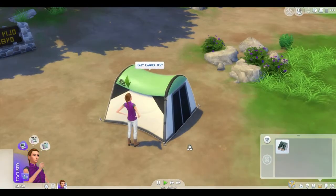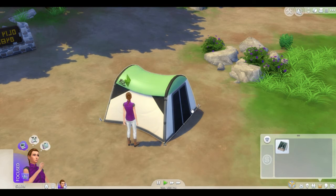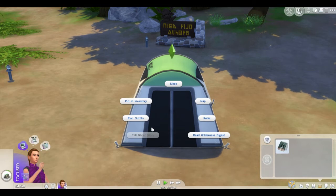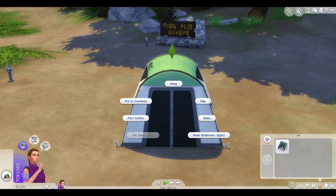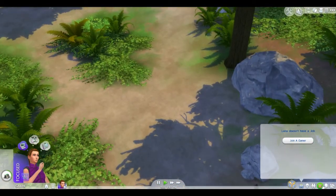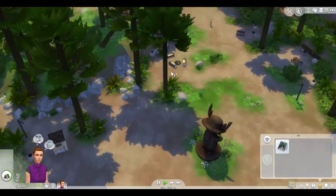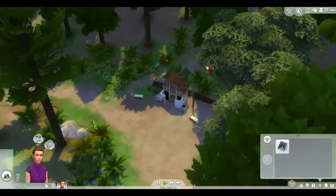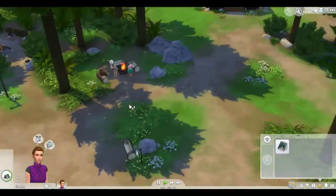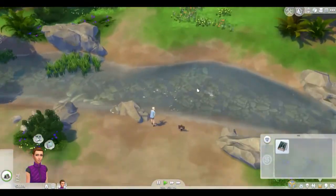So, basically, your tent appears where you're at. We can sleep, nap, relax, and read Wildness Digest. Let's read that. So, we're in our tent. I don't know if you can woohoo in these. We can tell a ghost story, too. That would be pretty cool if we can. Is there anything else I wanna show you guys? Let's look around, actually. There's some pretty nice spots. I will totally be using this in my Sims 4 LP.